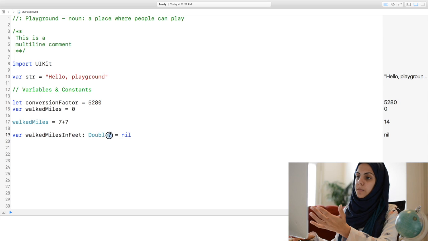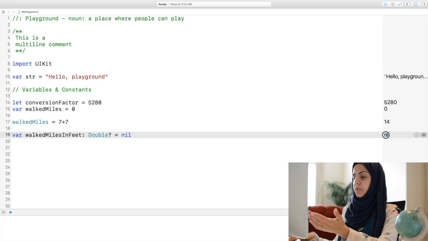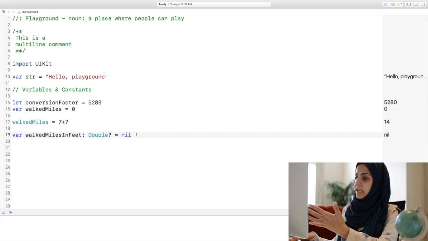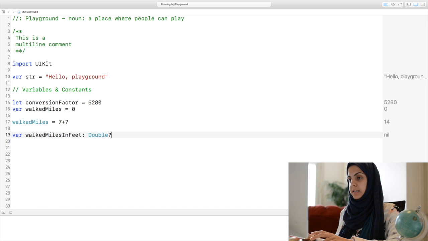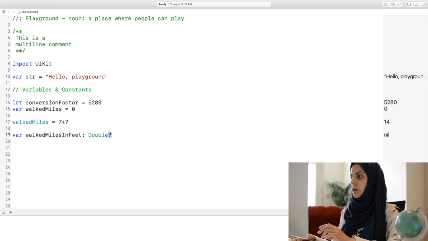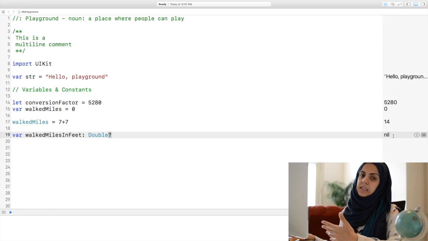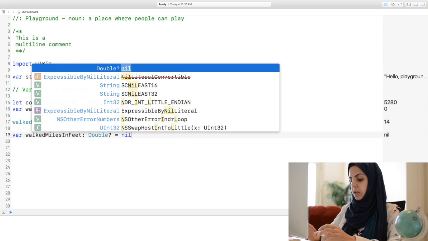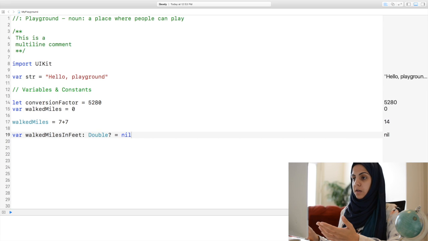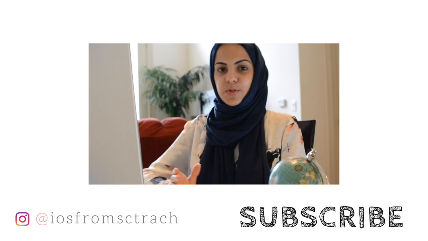So what the question mark over here does is it converts it into an optional field, and as you can see on the right side of the screen, it associates a nil. And by default, it would take in a nil. So if, let's say, I were to delete the initialization part, and all I have is the question mark, it would still assign a nil to it by default. Okay, so that was it in regards to optionals, and that's it for today's tutorial.